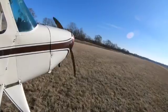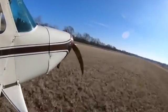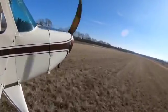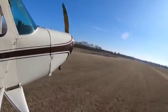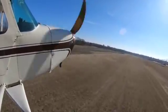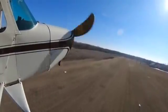Everything is like before. I have full right aileron into the wind, full power, stick full forward. Tail's up off the ground. Nice cool air. We're ready to go flying. There she goes. A little bit of up trim. Climb out at 60 miles an hour. See you, Waco.